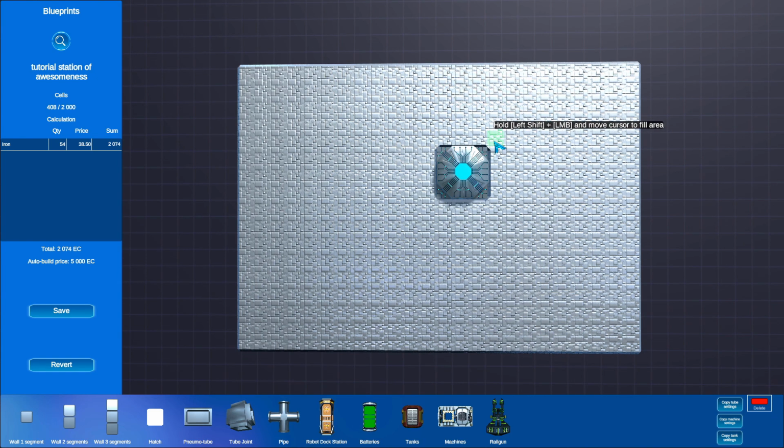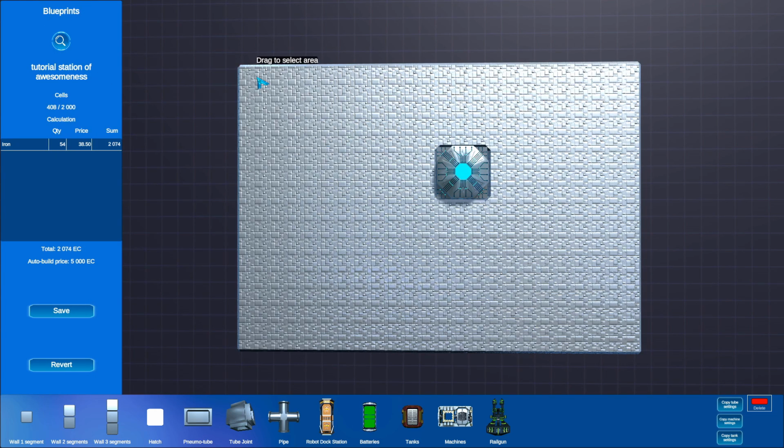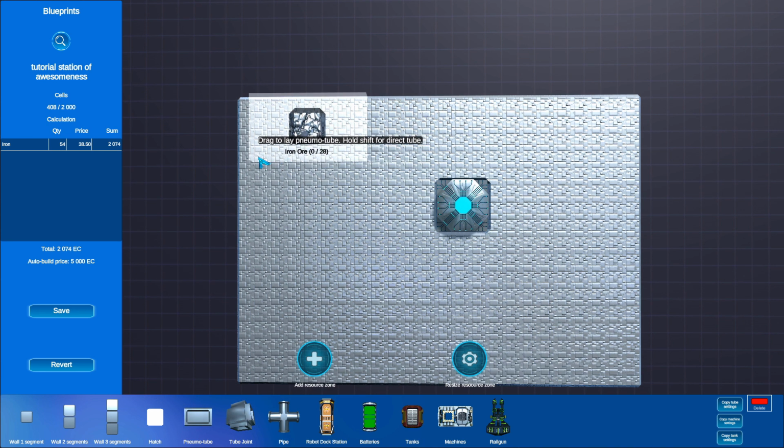So for this tutorial, let's do something really simple and easy. Let's start by making a resource zone. We're going to be making an ore processing plant. We're going to go from ore all the way down to ingots. Help you guys get an idea how you can weave things together and make multi-use stations, essentially.